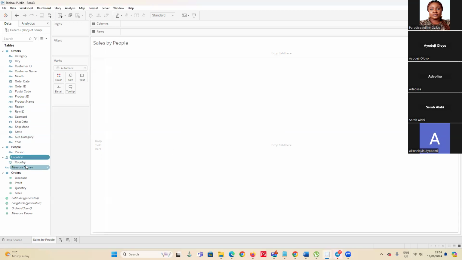Now, country is location. What is under country? The last time we said region. And under region, we said state. And under state, we said city. And under city, we said postcode.